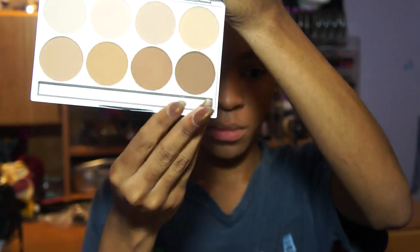And then I take a darker foundation, a powder foundation, which is a lot darker than my skin tone, and I'm just going to use a smaller brush to kind of give a more chiseled look down the bridge of my nose and in the hollows of my cheekbones.